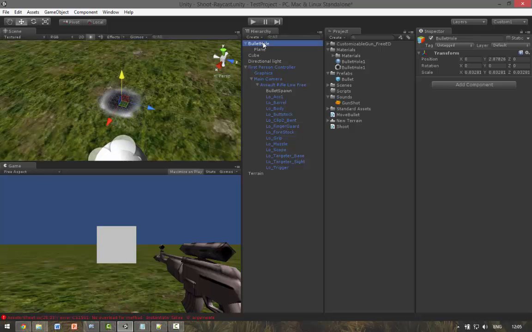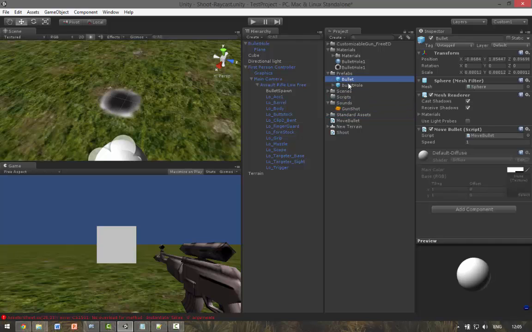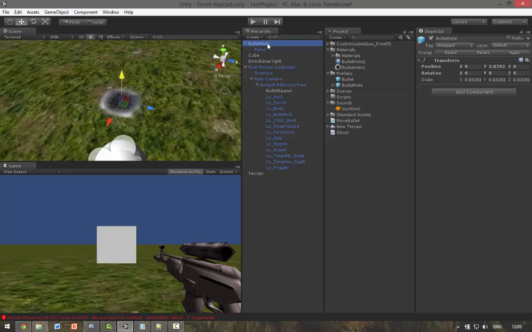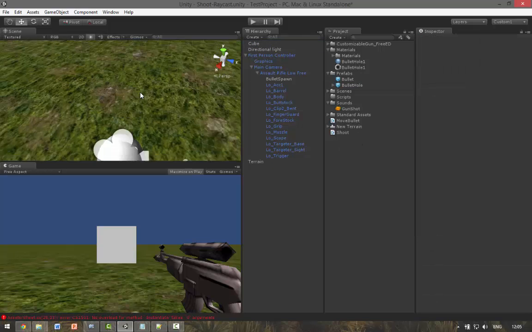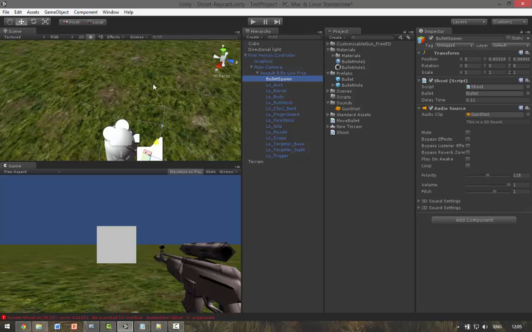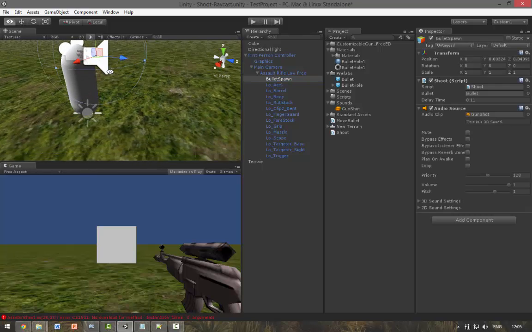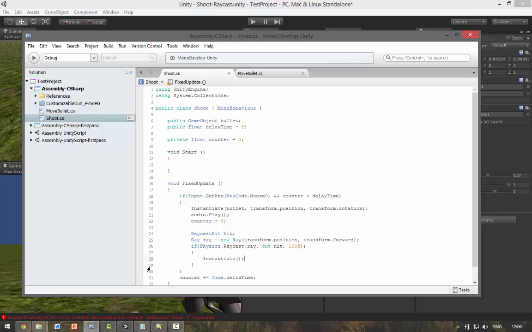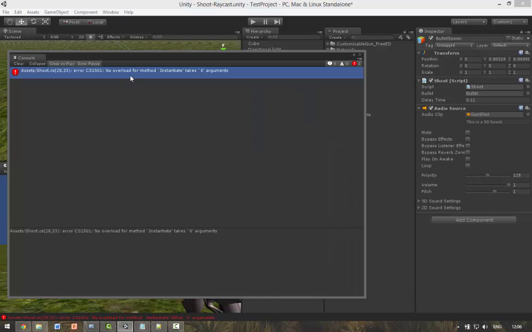To make this prefab, we just drag it into the project file and into the prefabs folder. So we now have a bullet prefab and a bullet hole prefab. And as before, you can delete this from the scene. And go back to the bullet spawn, and go back to the script. We have an error here, I don't know why.